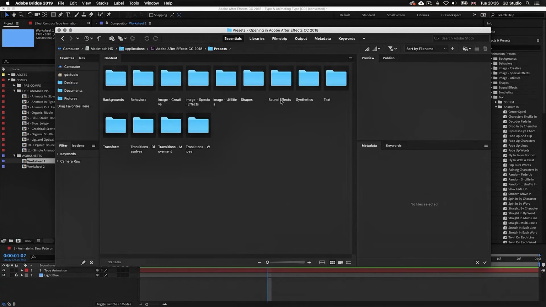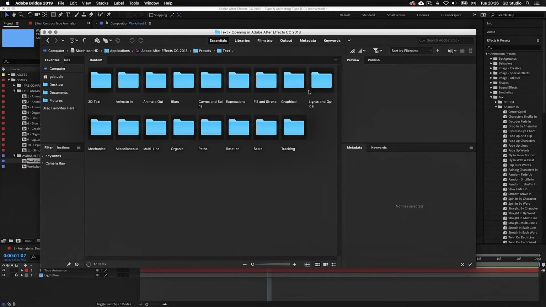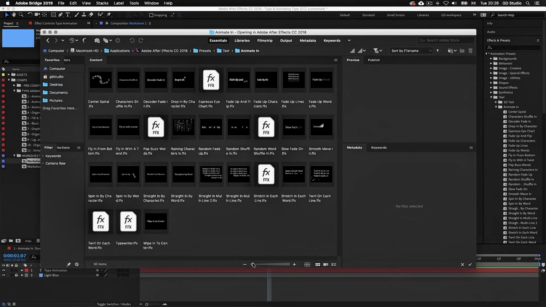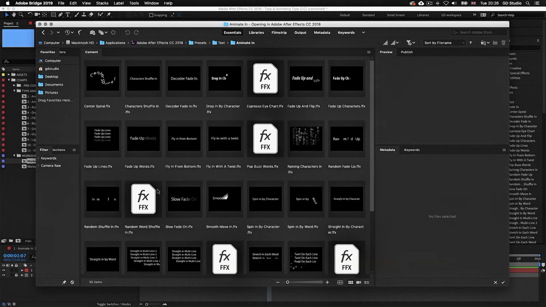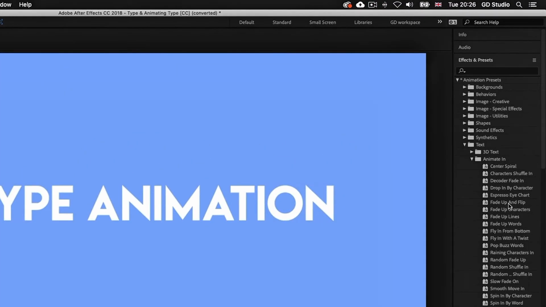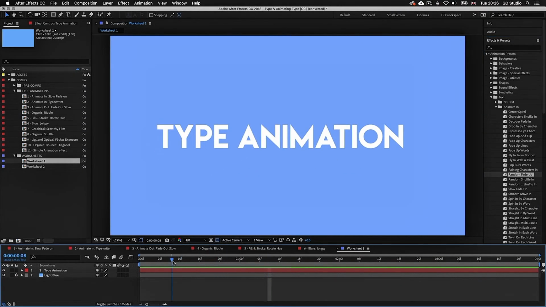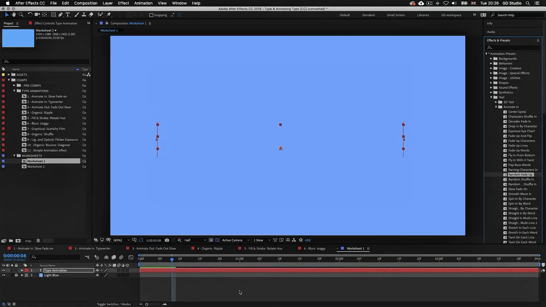Then we're going to go to the folder named text, and because each folder has other folders within it, you're going to click the second folder again, and then access the presets, and select whichever you want from there. So back to After Effects, select a preset. I'm going to make sure my time indicator has gone back to the start of the timeline, and click and drag this preset into the timeline layer. Upon release, the type is going to disappear.